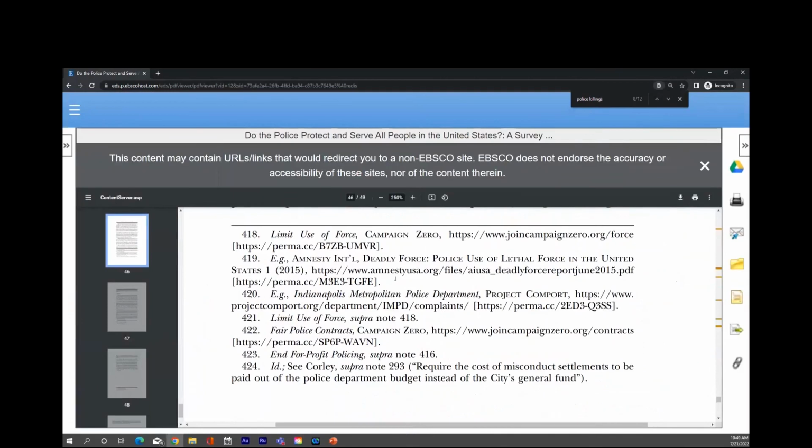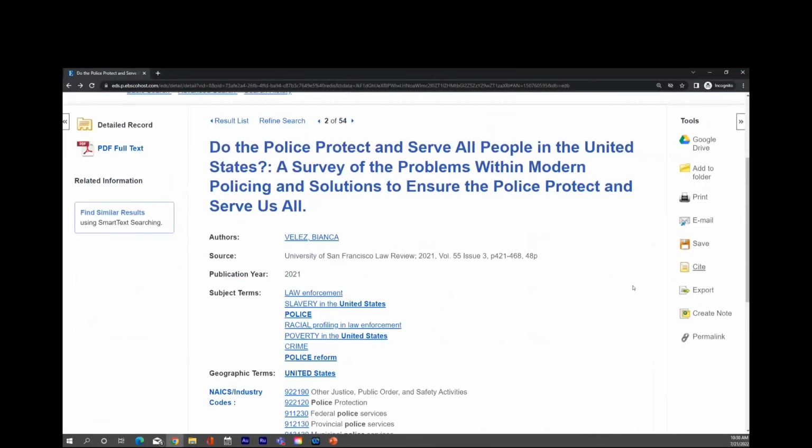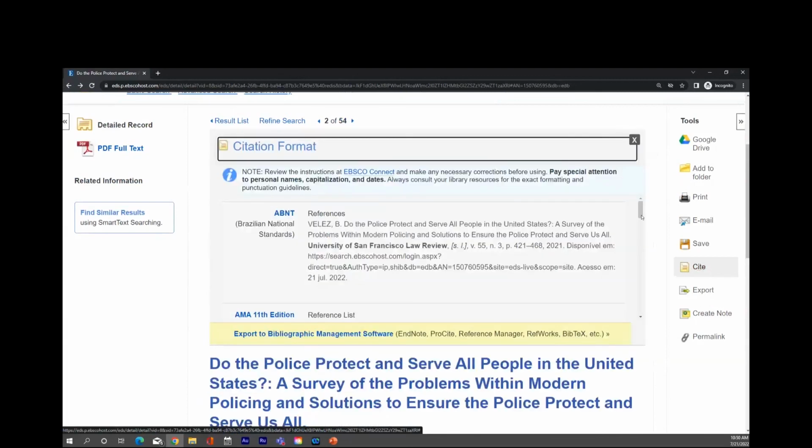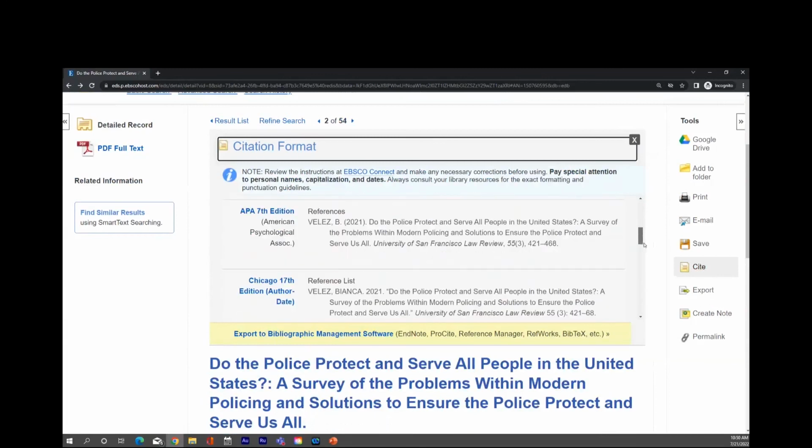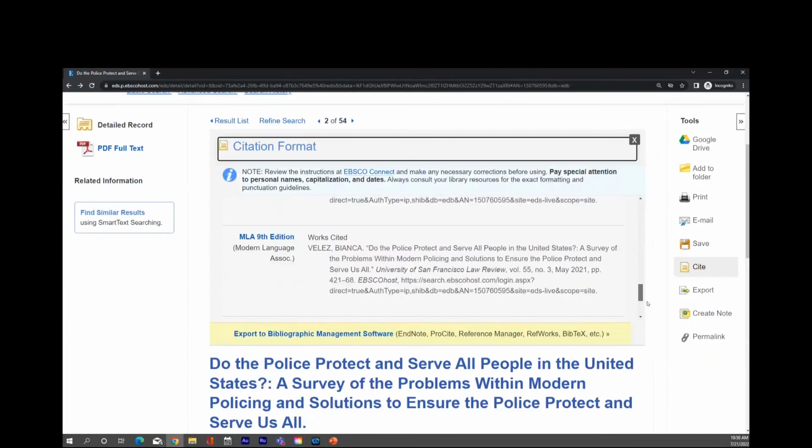We can also go into our resource itself to locate references in a bibliography section or in its footnotes. These resources may be relevant to our search as well, and we can enter their titles and authors and publication dates into the Discover search or the Catalog search to see if we have records for these items too. And finally, to cite our resource, we can again return to its record and, on the right-hand side, find various ways to cite it. Be mindful, however, that these citations are generated electronically, and so they may contain errors. You should consult a citation guide to ensure that you're properly citing your resources.